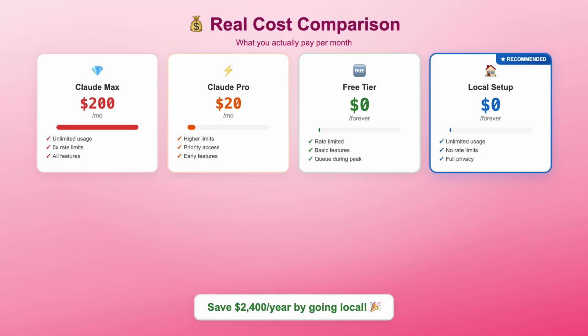OpenCode with free APIs, $0 to $5. The quality difference: local handles 70 to 85% of your coding tasks at the same level. Multi-file refactoring and complex architecture, that's where cloud still has a 15 to 30% edge.